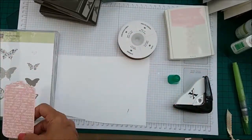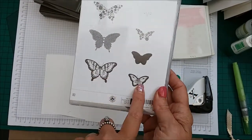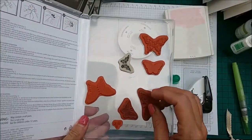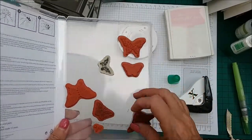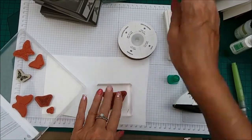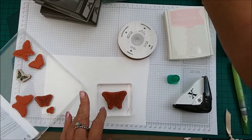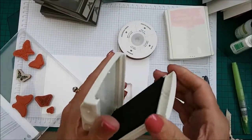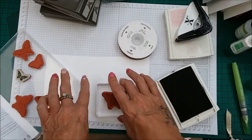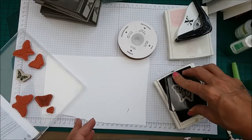Now, I'm using the large butterfly here and the small one here. I'll do the large one first. And Basic Black for this. You can use Stazon if you want, because we're just going to add a little bit of colour. But because it's only a tiny bit, I find that the Basic Black is fine.